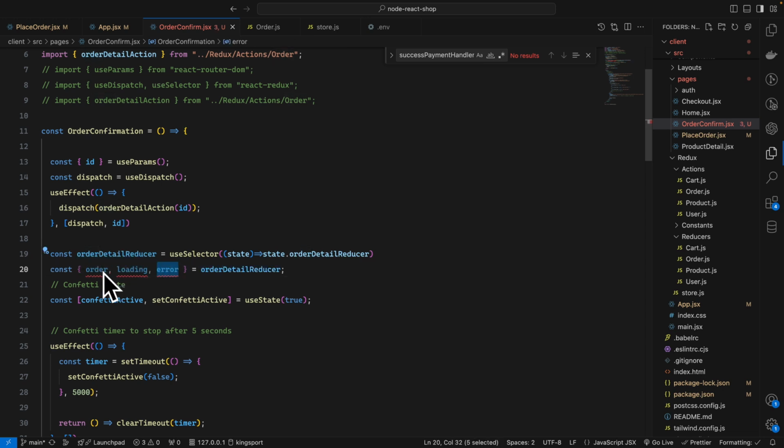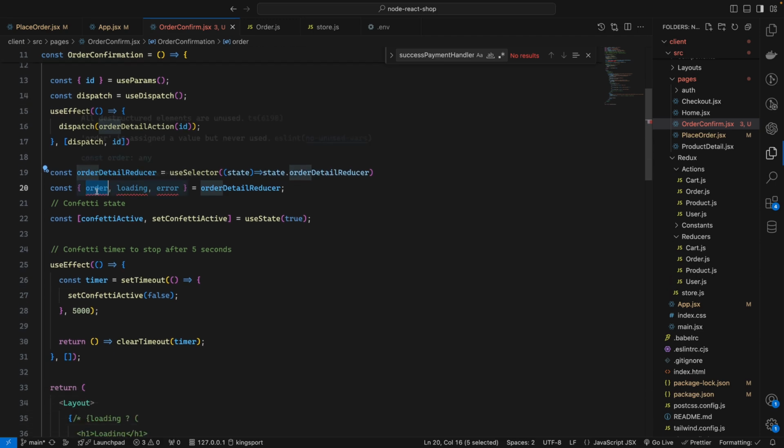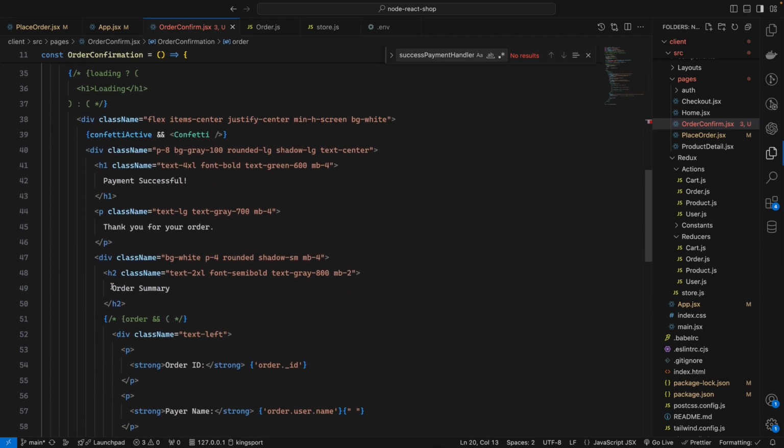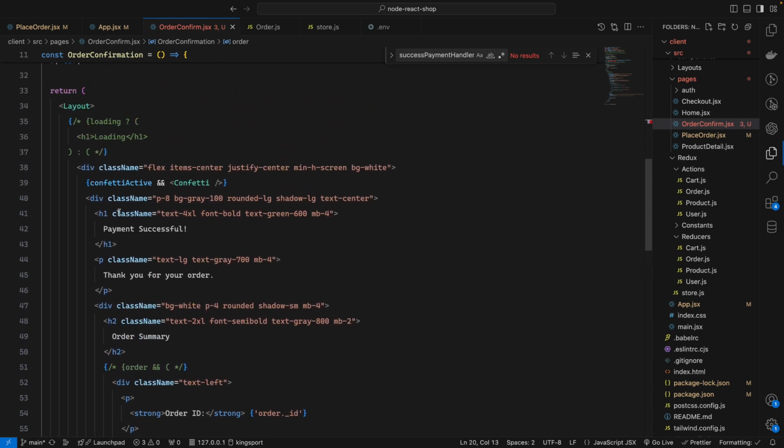So we have defined these values in the order detail reducer, so we will get the data according to the state. So then I will use the order, the data, I mean the object of order, not a list of order. We got the object.